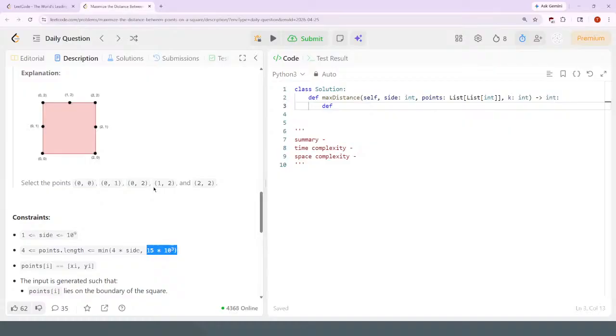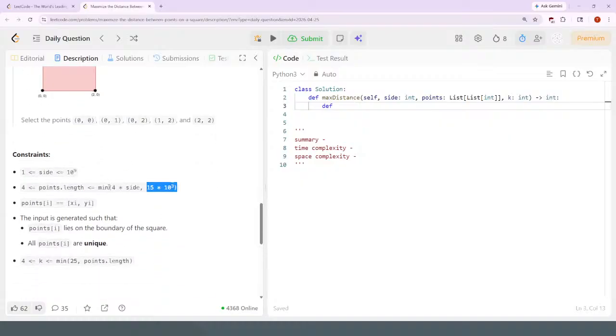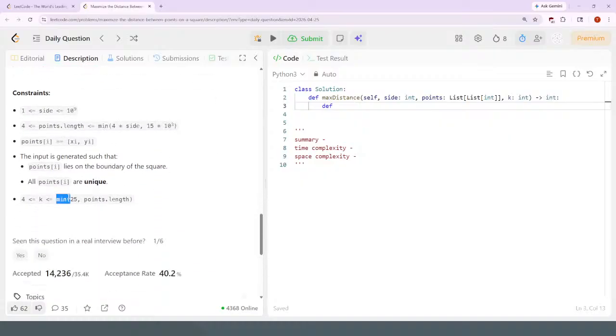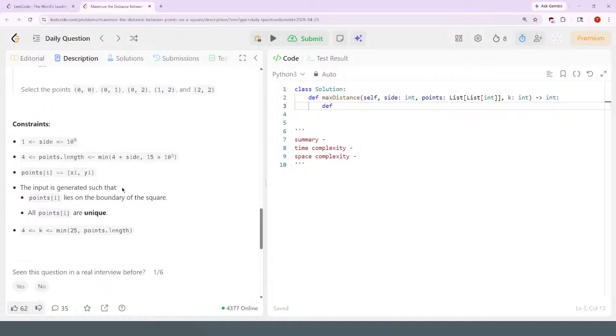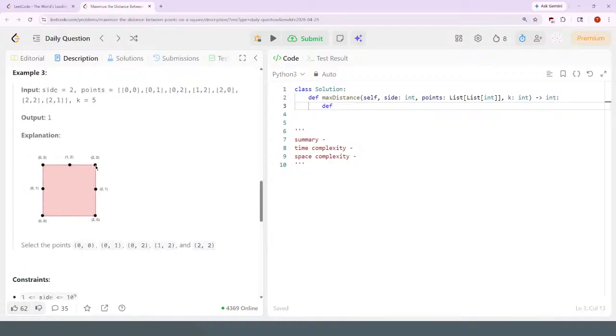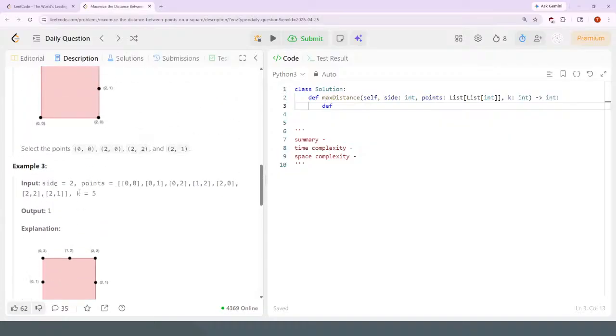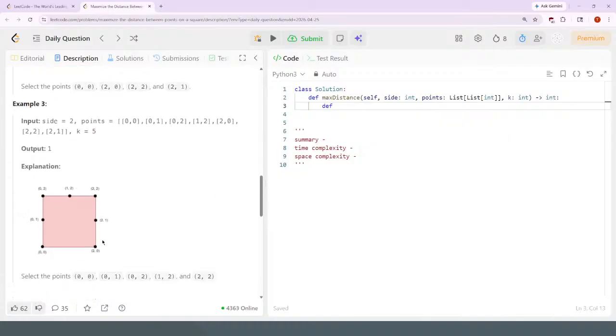So I would need to select k values where k is at least 25. That could be all the points. All the points would be easy in some ways. I don't think anything here is easy. If I did use all the points, how would I find the minimum?